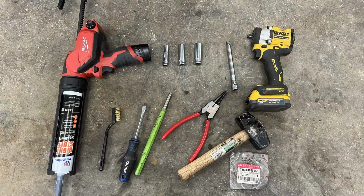Fortunately, this project doesn't require a whole lot of tools, but you will need a 3/8 driver of some sort with a 12, a 14, and a 17 millimeter socket, preferably an extension, a hammer, a flat face chisel, a flathead screwdriver, an abrasive brush, some snap ring pliers. You'll need some silicone. We like to use the Permatex 1 Minute Cure Black. And of course, you'll need the correct replacement PTO seal.